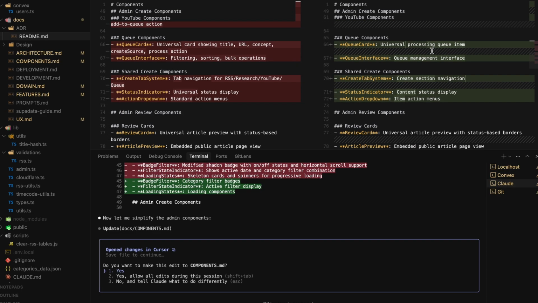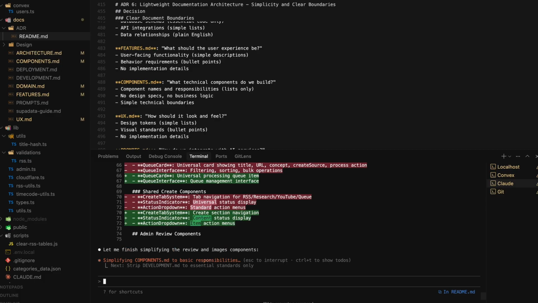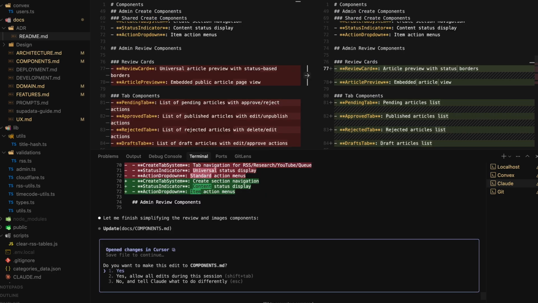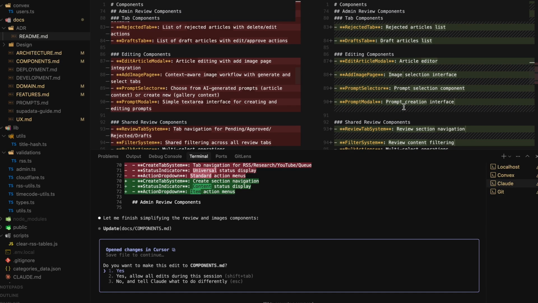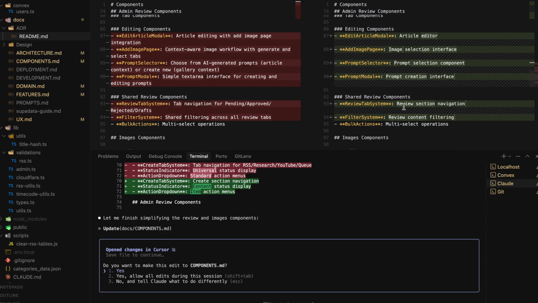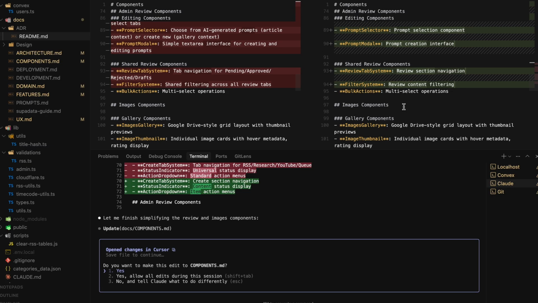Yeah, it's not changing anything drastically at the moment. It's just rewording.